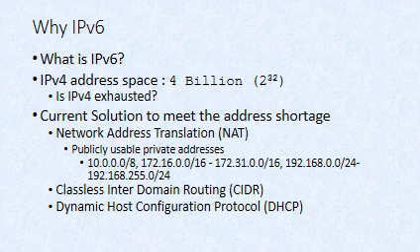Let's look at why we need IPv6. Currently, the Internet runs on the Internet Protocol called IP, whose current version is IPv4. This protocol has been running since 1980, almost 34 years. It has served its purpose. Now, an IPv4 address consists of 32 bits, and that means the total number of values you can have in IPv4 is 2 raised to power 32, which is 4 billion.